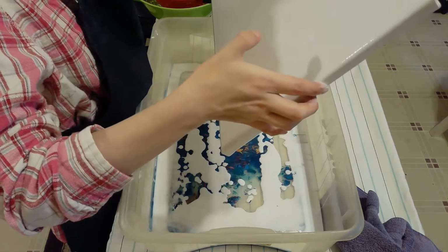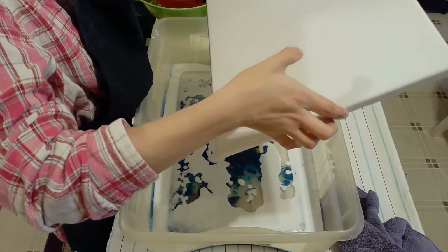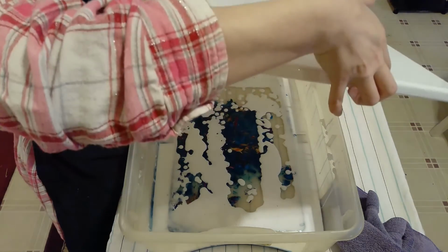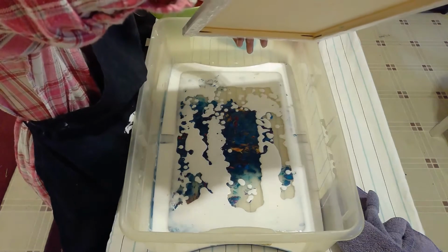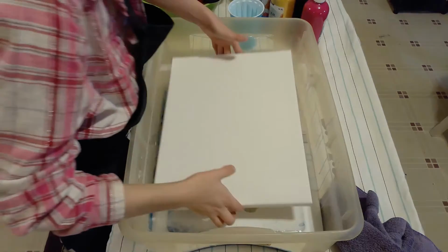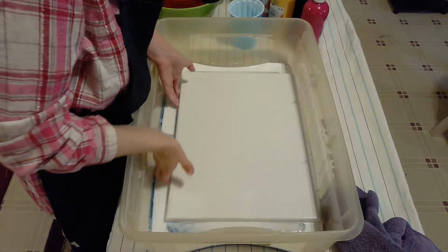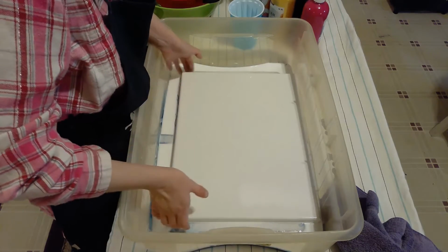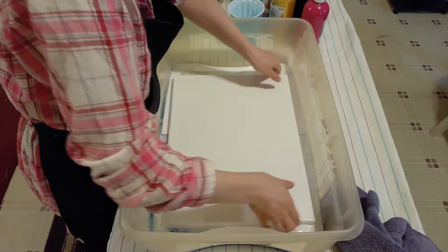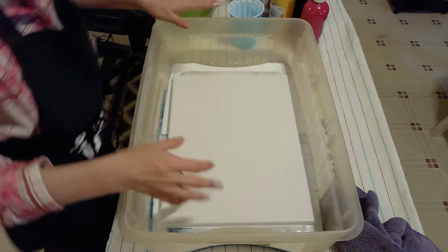All right, now you guys, the method that I am using is called the Colander Method. You can look it up on YouTube if you want more information about it. But basically, what it means is I'm going to be pouring this paint through a colander before it goes onto my canvas. This will make a very neat, beautiful design on my canvas. I'm being a little obsessive about these edges, but you guys, this is the first time I've done it with this type of canvas. I'm a little nervous. Okay.